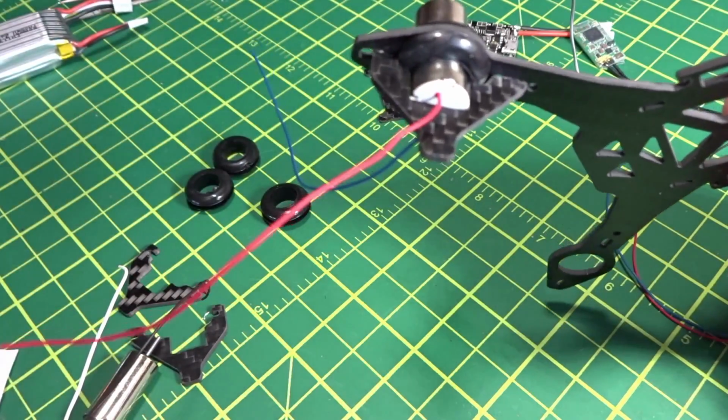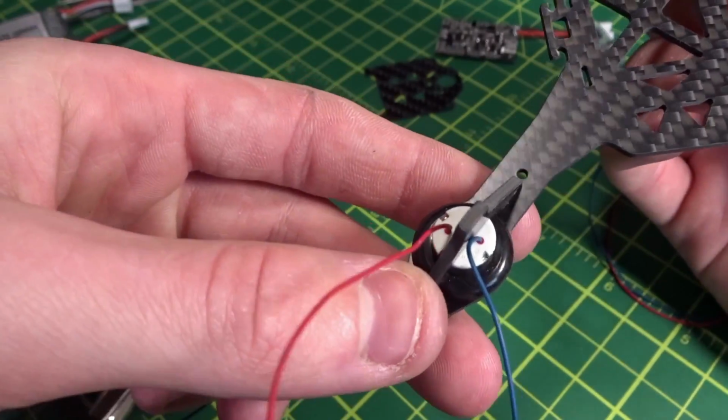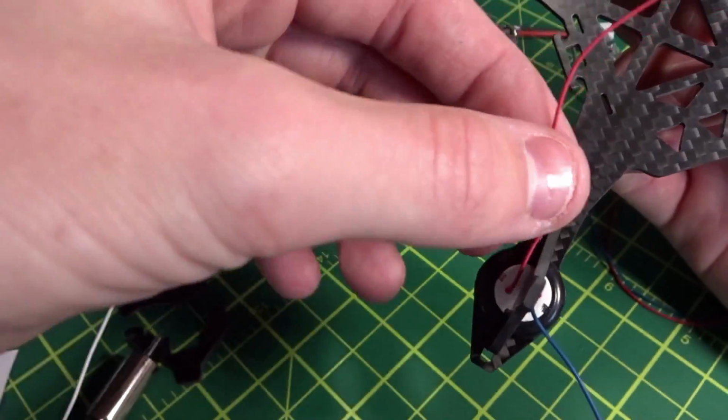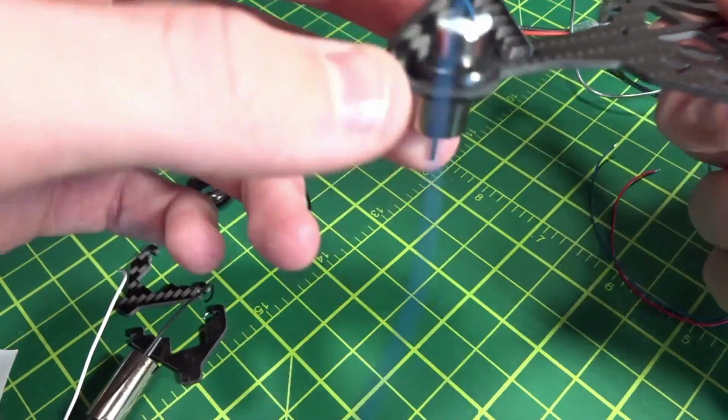I found that was the only way to get it in. Then push it down against the bottom. You can see the butt cap of the motor is resting against the carbon, and then these wires will go up along the arms of the flight controller.